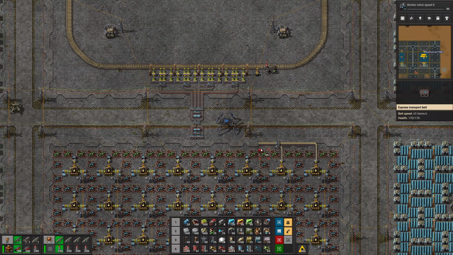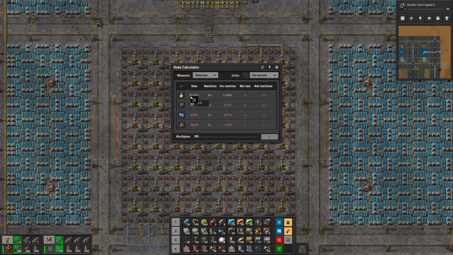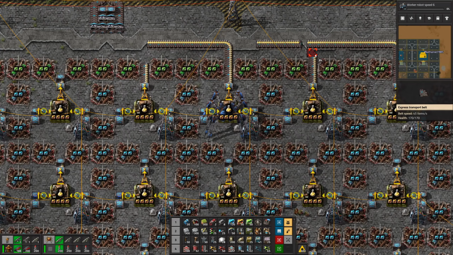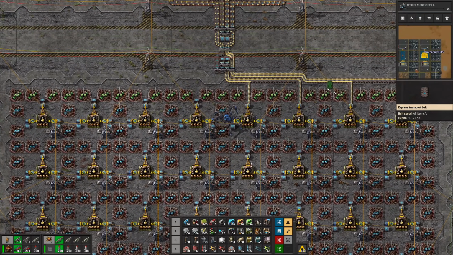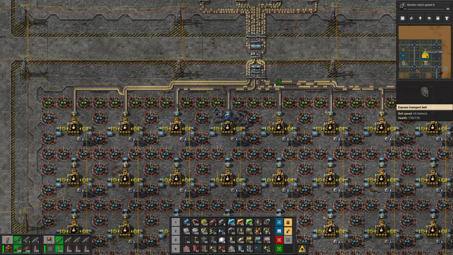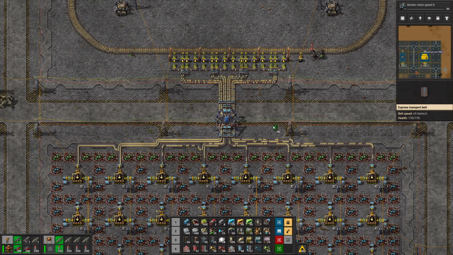Actually, how many are we producing? Yeah, we're producing over 95 per second. This is actually not too shabby. In this case, I actually want to make sure we fill up entire belts, for instance like this. Yeah, that should be working out nicely. And just like that, we are filling up the station.